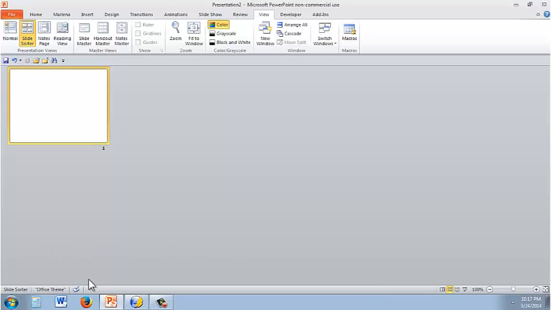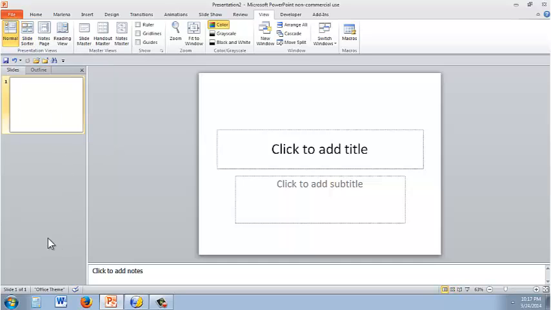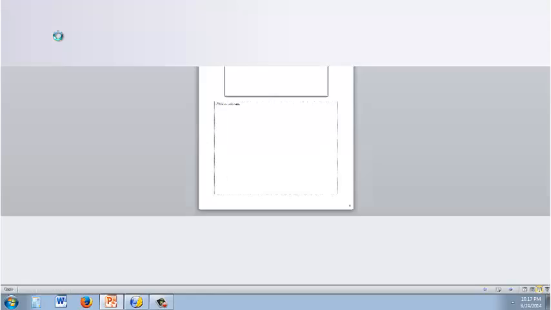Over here on our status bar, we have what view it's in currently. So right now it's in the slide sorter view. Here, this is saying that it's slide 1 of 1. This is our normal view. This is also 1 of 1 in our notes view. And it's 1 of 1 in our reading pane view.